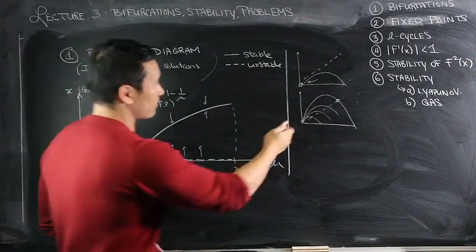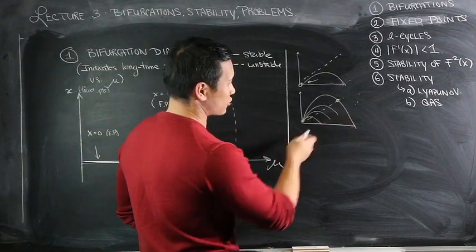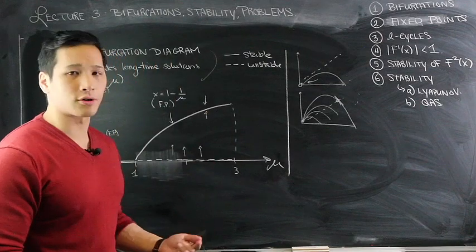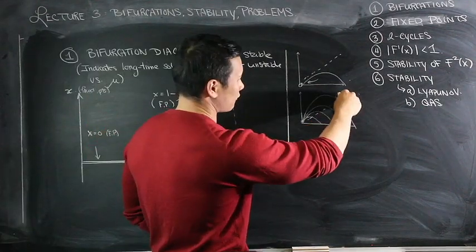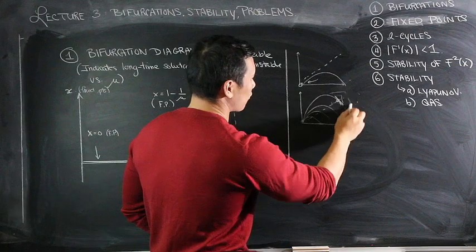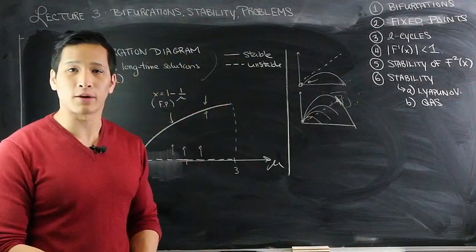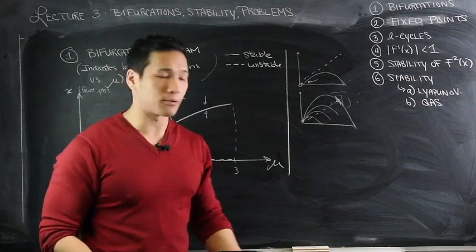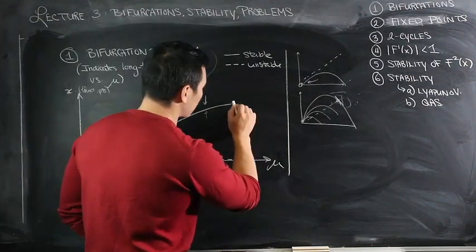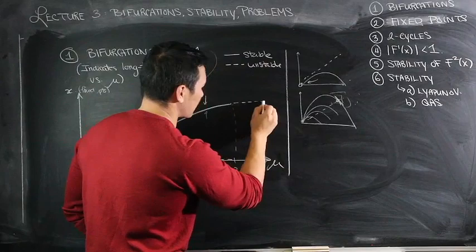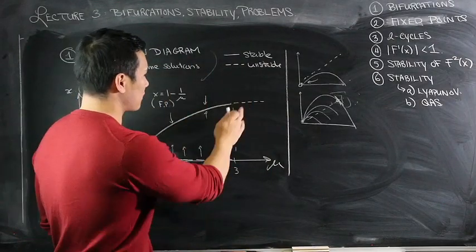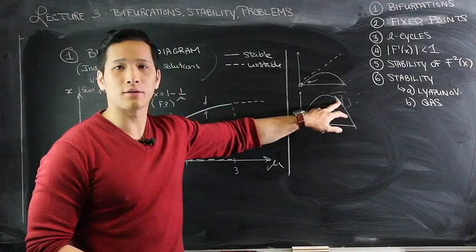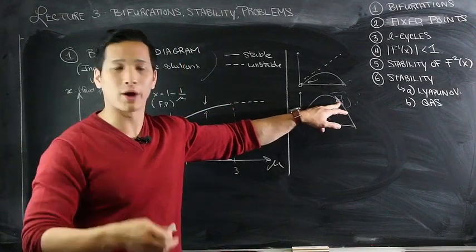Okay, so now mu gets still larger, and eventually this gradient, as we drew last lecture, becomes large enough so that the orbits start to move away from that fixed point. This fixed point transitions from being stable to being unstable. But the fixed point is always there, and so we're going to draw a dash like this. It's still there, the fixed point, but even if you were to start near it, you'd be moving away from it.